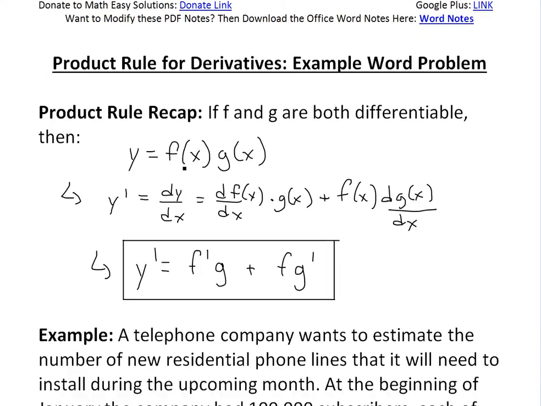Before I get to the word problem, I want to quickly recap the product rule. Basically, it states if f and g are both differentiable, meaning you can take a derivative or a derivative exists at any specific interval.